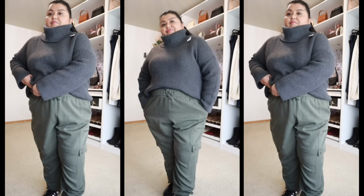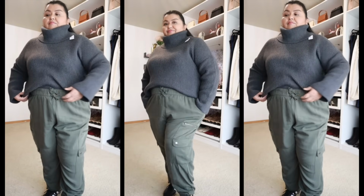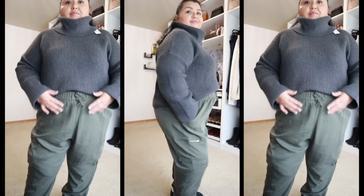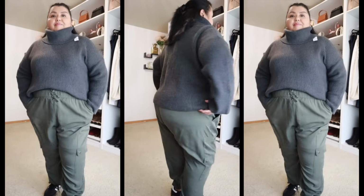If you're looking for just a really nice, solid sweater to wear to help to keep you warm, I would tell you to take a look at this one because it's really super nice and it's very sophisticated in the way that it wears. It's not a very long sweater, so it's easy to do a front tuck with it. I just think it's a really great winter piece to consider for your wardrobe.